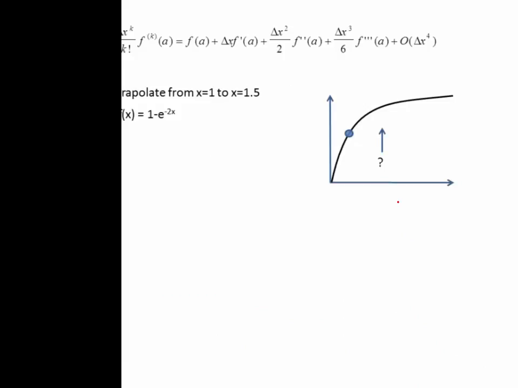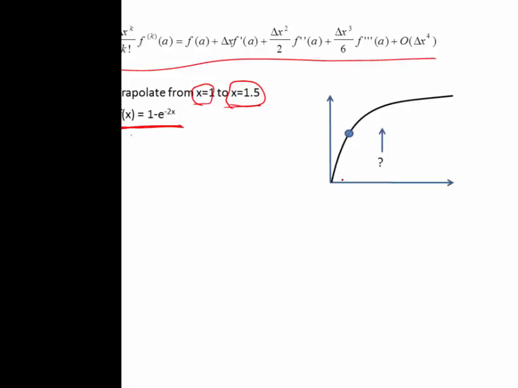Okay, so let's go ahead and try this out. Here's the Taylor series that we just saw on the bottom of the page, and we're going to use this as f of x, and we're going to start at x equals 1, and we want to use the Taylor series to determine the function here at x equals 1.5.